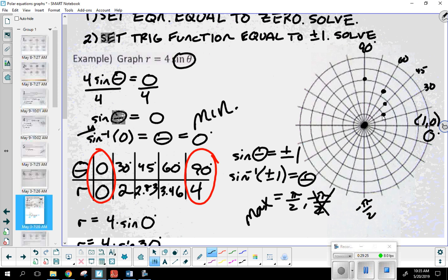So I know that if I reflect it over, I've got to have a point here. I got to have a point maybe right here. And you notice horizontally, they've got to be even. Then I got to have a point right about here. Okay. So that when I go ahead and connect them, there's my circle.